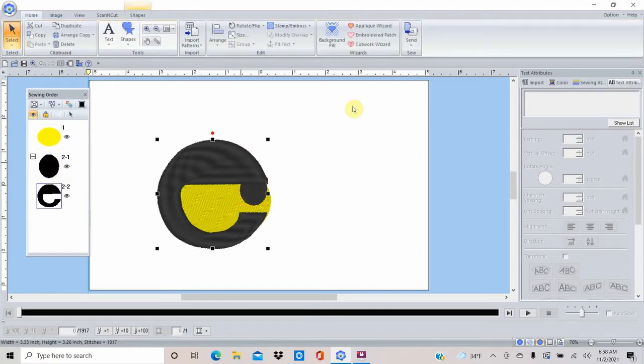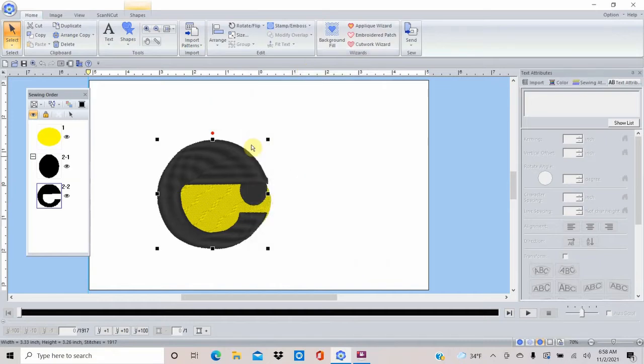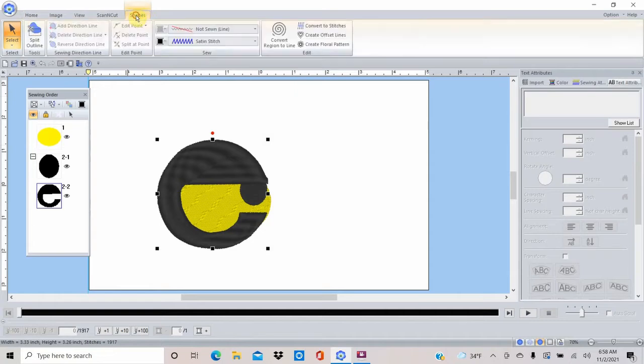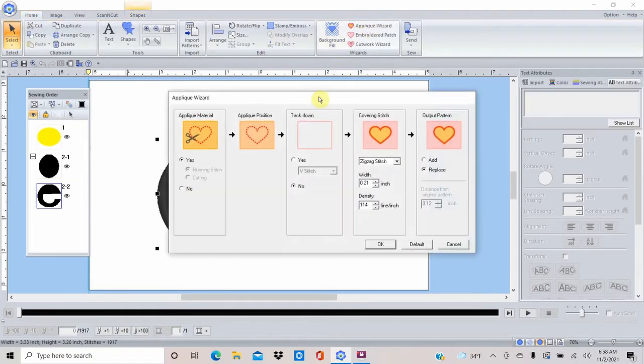And then I'm going to select my E shape and I'm going to hit Applique Wizard. And remember, the software is really good at switching to whatever you were using last. Cancel. I don't know why it did that. So if I was in the home menu, it shows this, but when I'm using a shape, it usually will jump right over here to the shapes menu. But we want to be in the home menu because this is where our applique wizard is.